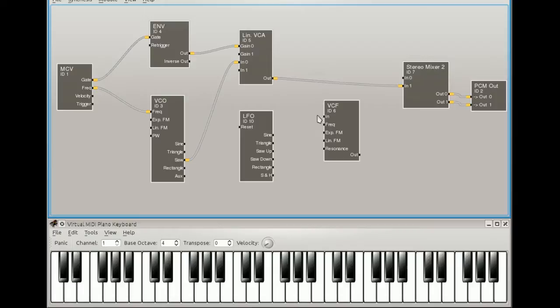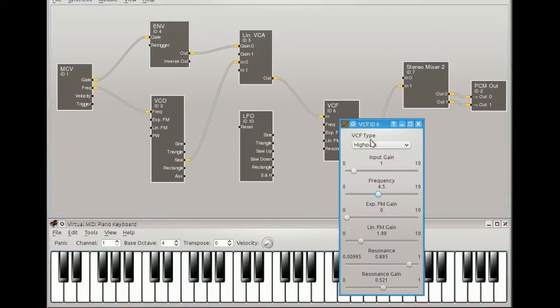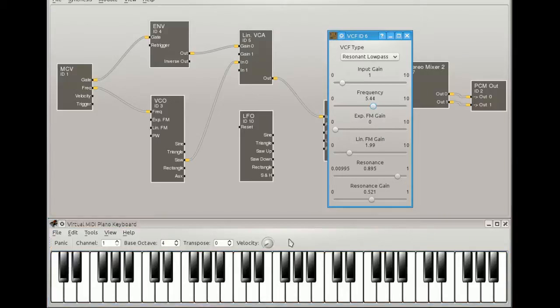However, that's not very interesting because we kind of want to be able to shape the timbre of that a little bit. So I'm going to disconnect that output and I'm going to connect into this VCF and connect the VCF output here. And now if you press it, then you'll hear it's slightly different. I'm going to change that to a low pass filter because it was actually on a high pass filter. And we can change the frequency of that to change the timbre.